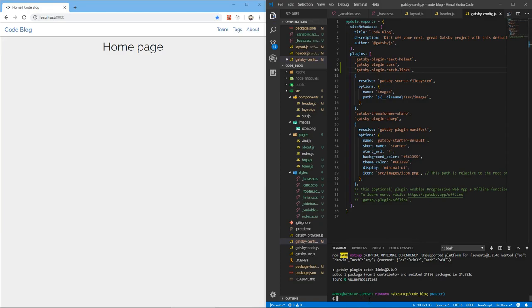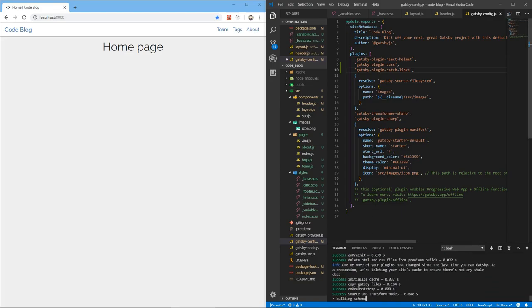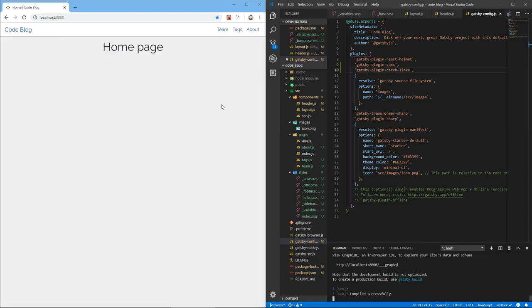Our server is not started, so we don't have to restart it. We just do gatsby develop, and let's see if that problem is fixed. It should be fixed, so we'll let it compile. And we reload, or it reloads on its own. And there we go. Now if we click on the links, it doesn't reload the page, it just browses there, including the home page. So that's our navbar. Navbar done with the links.